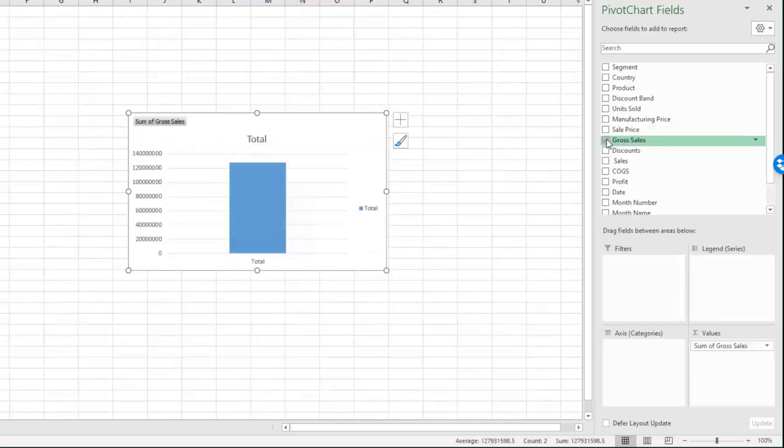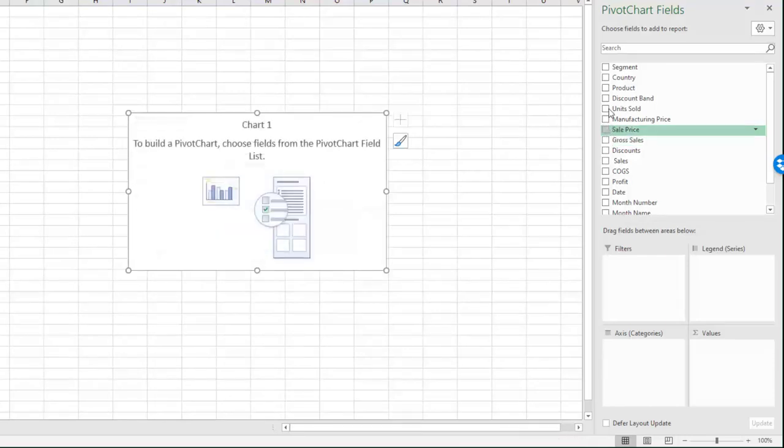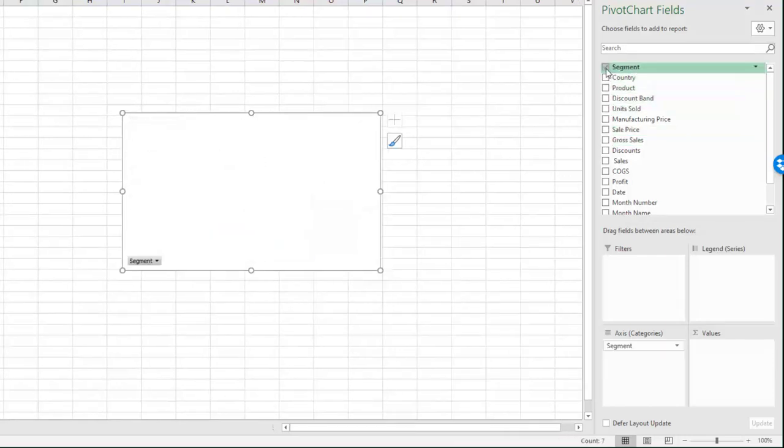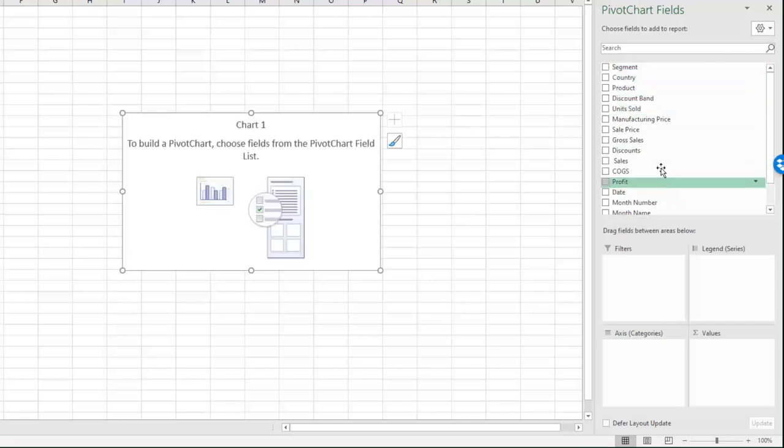If I select gross sales, it puts it there. But if I select segment, it does not put it there. It puts it in axis because it knows that it is not a value, it's a qualitative variable. So now we understand these two quadrants, values and axis. If it's quantitative, it goes under values. If it's not, it goes here.